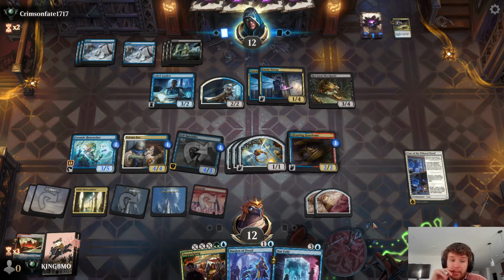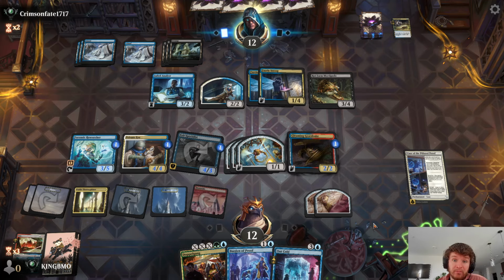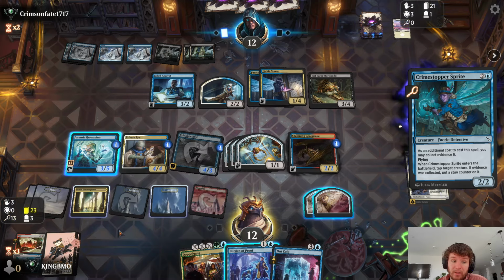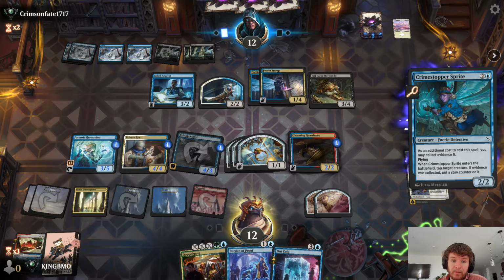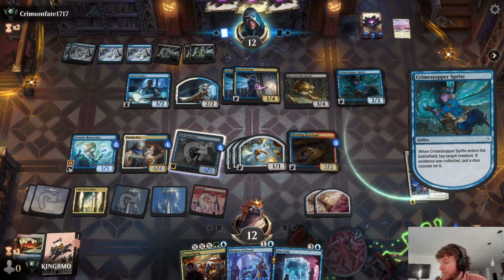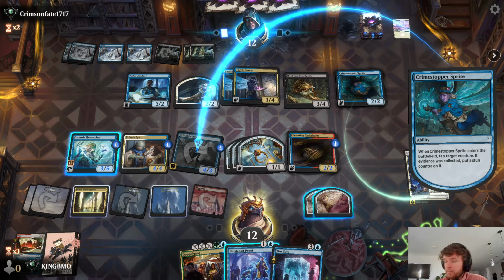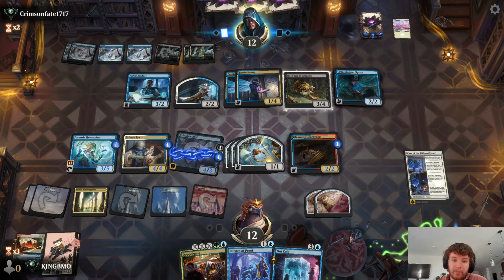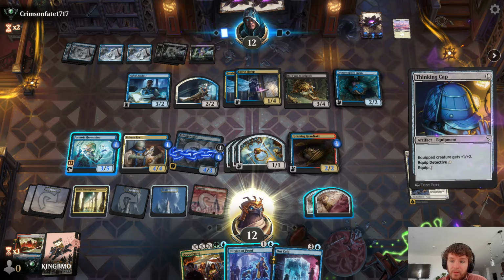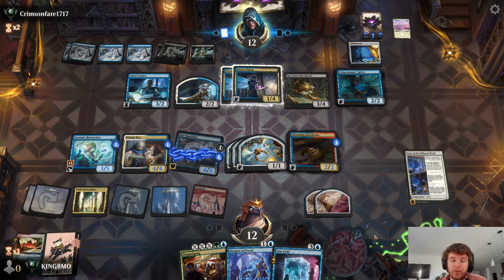If we draw a land, we can play Doppelgang next turn. Probably copy Gleaming Drake and Private Eye, maybe? Or Exit Specialist and Private Eye? Maybe Crime Stopper Sprite, Private Eye. What are they gonna stun? The 4/3? Alright. Could just untap it with the Researcher. Thinking Cap. Okay. Seemingly, they don't have Wrath in their deck the way they're playing out all their creatures, which is good.